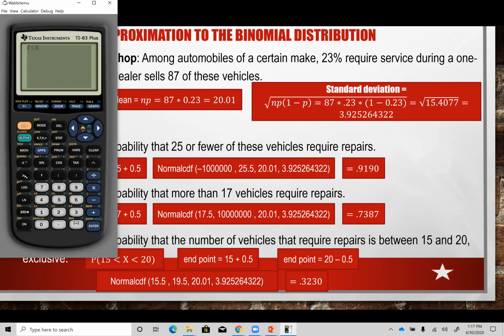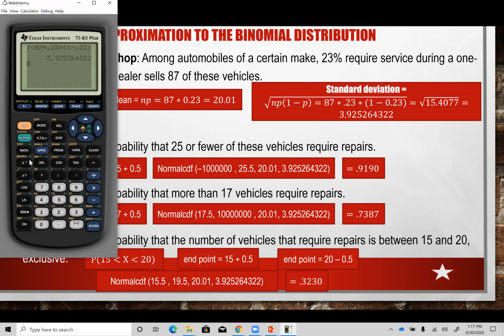I hit second square to have a square root, and I can just type in 83 times 0.23 times open parenthesis 1 minus 0.23, and I close it. I can type it this way first to find my standard deviation, which is the number I'm going to use. And like I say, if you do it this way, just keep as many decimals as you can, at least 6 or 7 decimals.